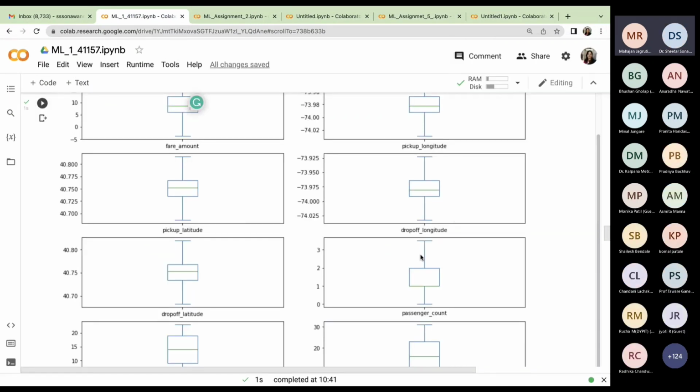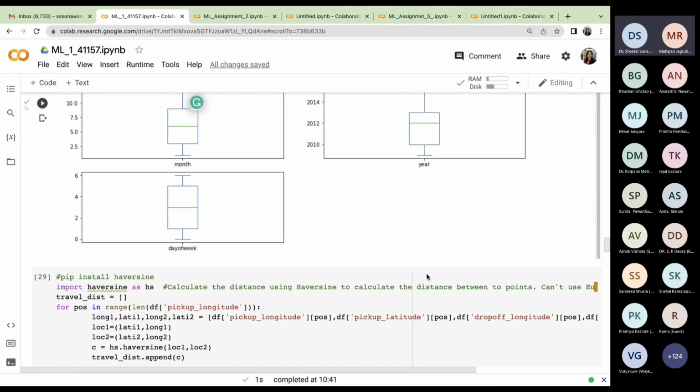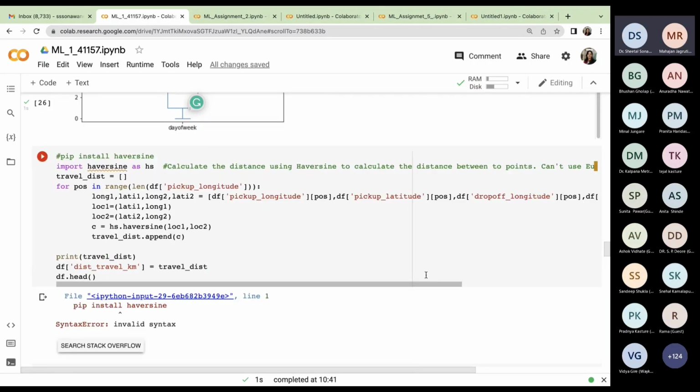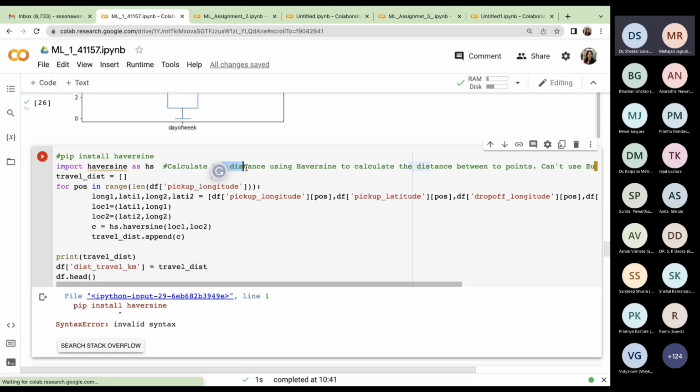So this way, we're supposed to complete this part. Okay. Once you do this, as I said earlier, you can calculate the distance as well. So calculation of distance in a way that we can calculate the distance corresponding to longitude and latitude. So we have to just take a difference of these. For that purpose, there is a standard function which is available, which is the Levenshtein function. For that, you need to install it. So that care you're supposed to take.